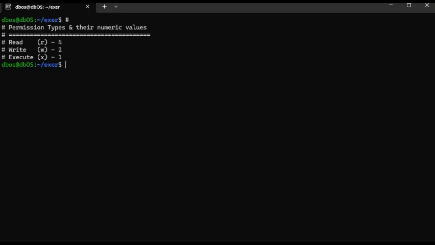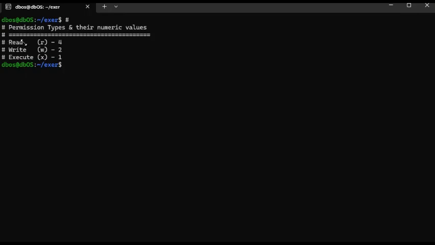There are two ways of using the change mode command, and I don't want to confuse you, so I will go with the quicker and, in my belief, easier of the two ways, which is using numeric values for the different permissions.